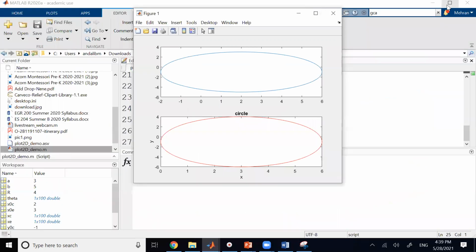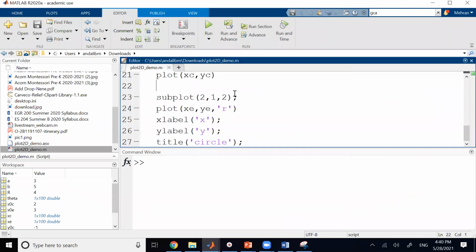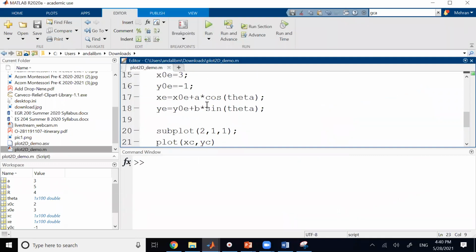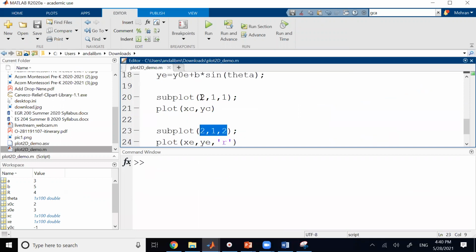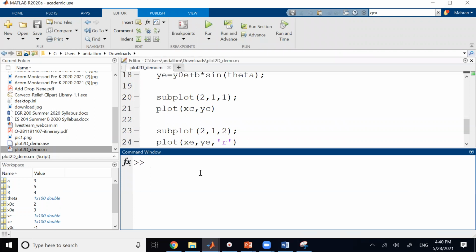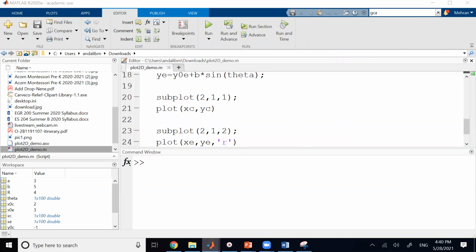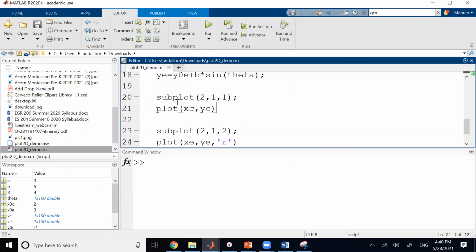Now, some important things here. 1, what was this 2, 1, 2 and 2, 1, 1 that I did? The first 2 numbers will tell me how many axes are in each direction. This would tell me I have 2 rows of axes or subplots and 1 column. So if I create a bunch of subplots in the form of a matrix, then this is the number of rows of that matrix, this is the number of columns.